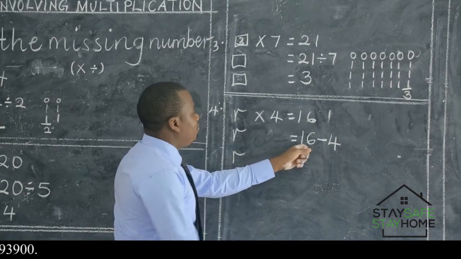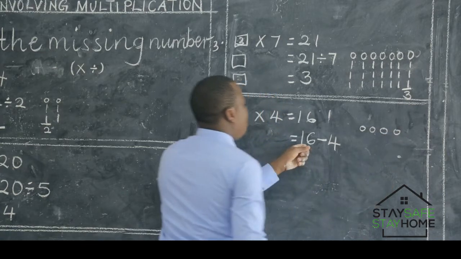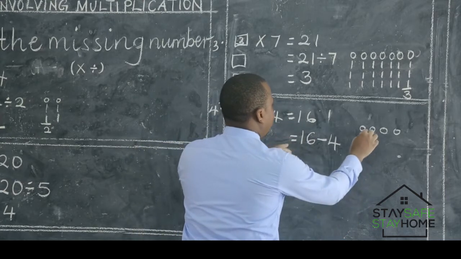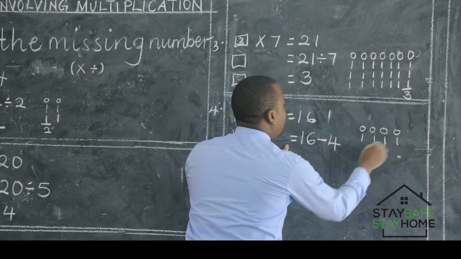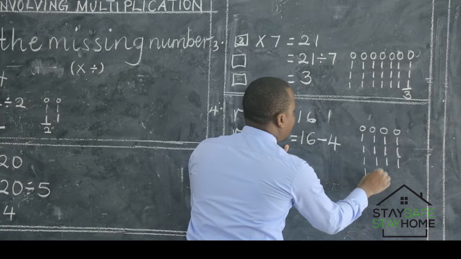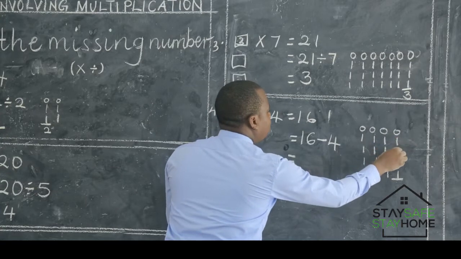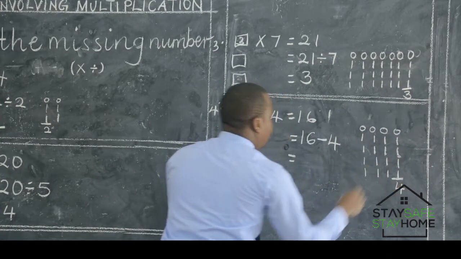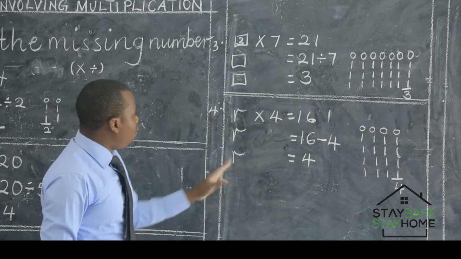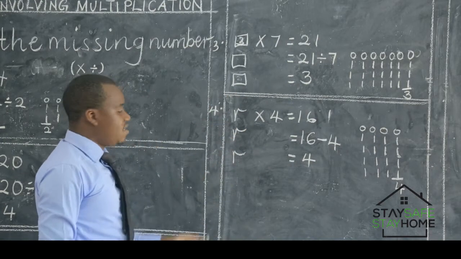If you have some challenges, you come and say 1, 2, 3, 4. Then after that, we'll give 1, 1 until we finish all the 16 oranges or mangoes. So 1, 2, 3, 4, 5, 6, 7, 8, 9, 10, 11, 12, 13, 14, 15, 16. How many has each got? You count for 1. 1, 2, 3, 4. So each has got 4. How many 4s are in 16? 4 4s. So because this is a letter, we shall not fill in. It will be just solving and you get the answer.